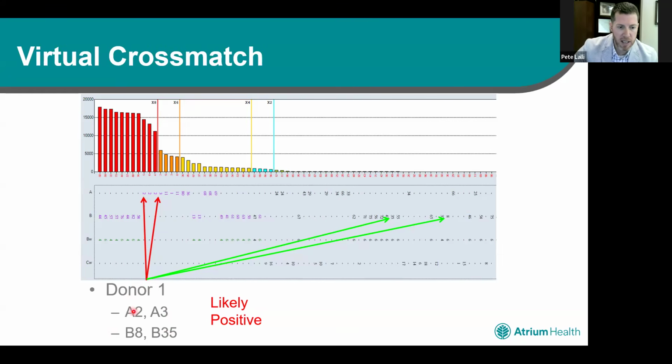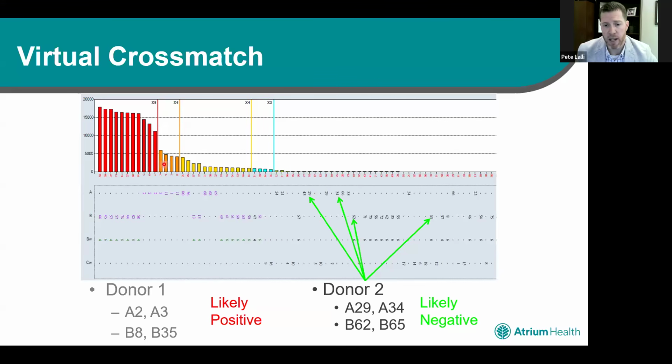If we look at this, we see the donor A2 and the donor A3. Well, in this case, this patient has a fair amount of antibody against these two proteins. So this is likely going to be a positive virtual cross-match. In most circumstances, we would likely not move forward with this transplant because the likelihood is this patient would end up having rejection as a result.